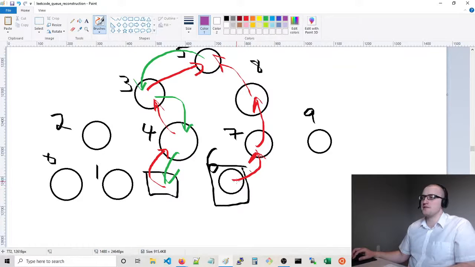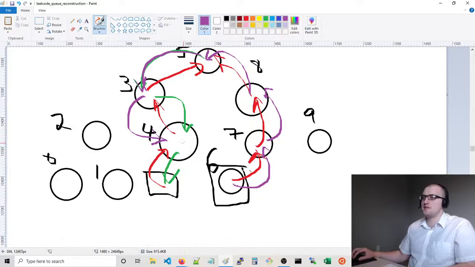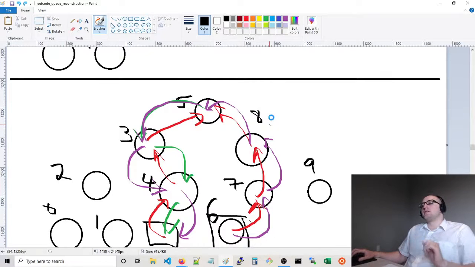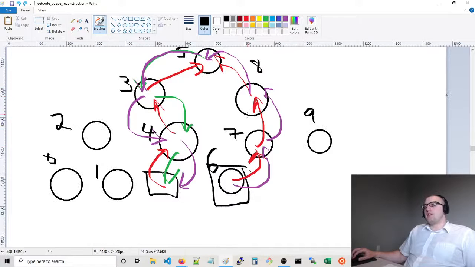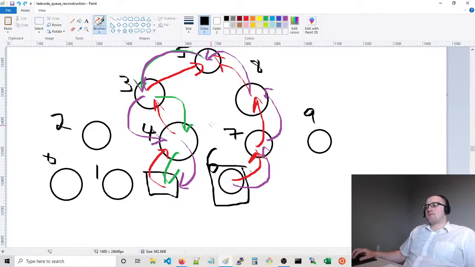So push this node here, push that node there, and so on. We're going to perform all these swaps on the nodes. Some of these nodes are going to be swapping with their parents, and some with their children, which is significant.